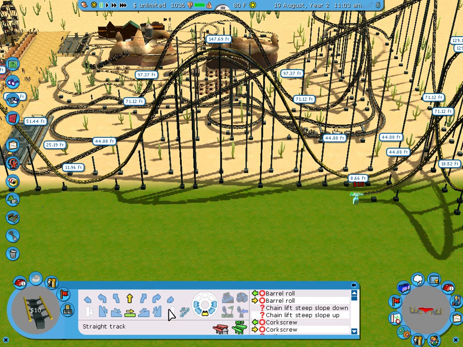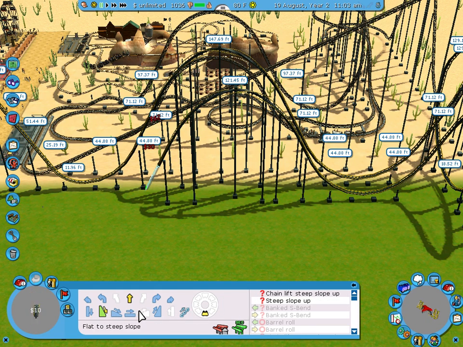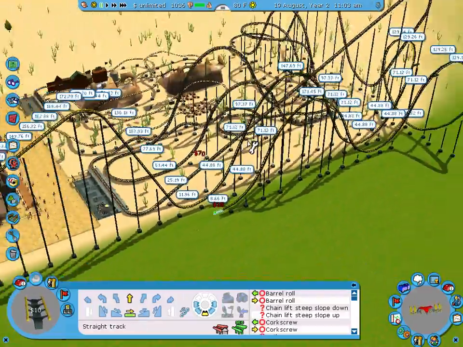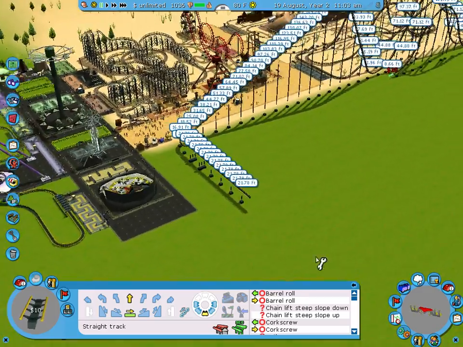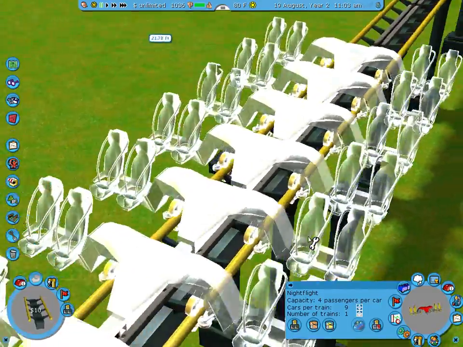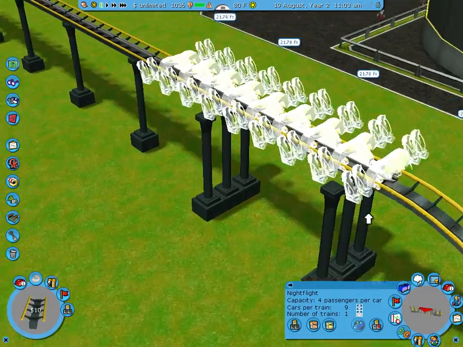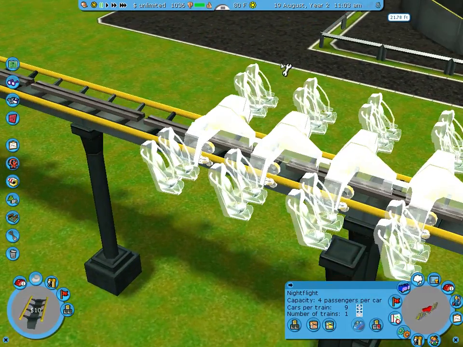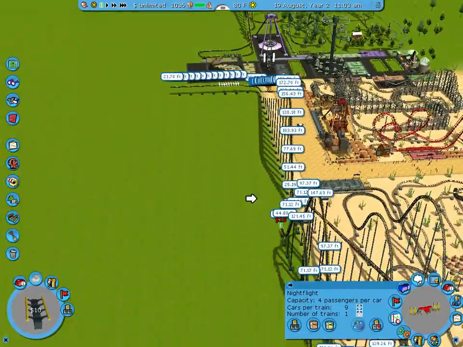A little bit of bat wing option going on. And a shorter 0G roll. That's looking pretty good so far. And I'm going to show you the trains quickly. So, they look like this. Kind of weird looking, especially the front. But you can color the whole thing. I was afraid because this one was like tan colored and kind of ugly, but apparently it's not that bad.